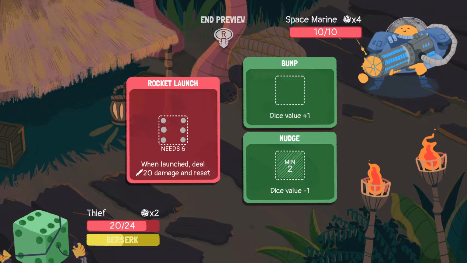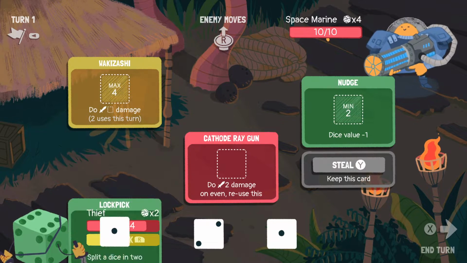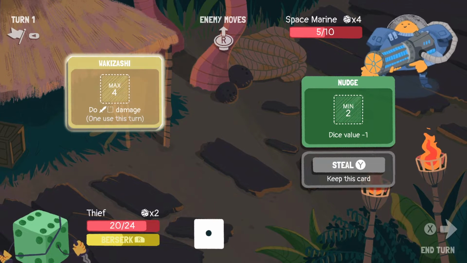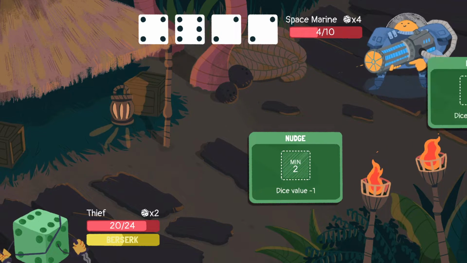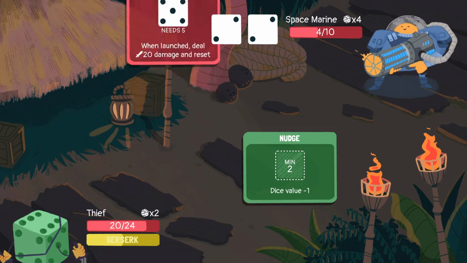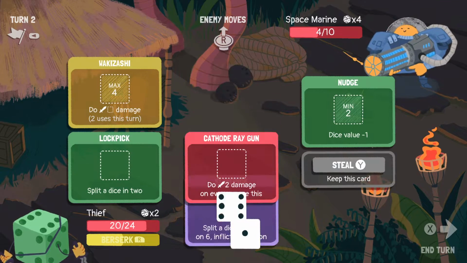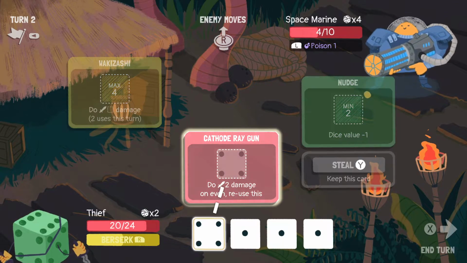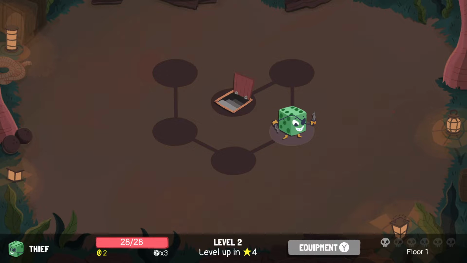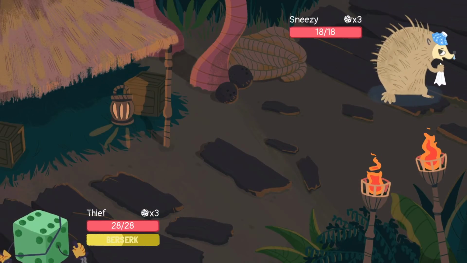Let's see, when launch, deal 20 damage and reset. Okay. So, do I get another opportunity to steal Nudge? Okay, so the rocket launcher actually doesn't work quite as well as I had hoped it would have. And I guess I could have stolen more equipment just to steal equipment.